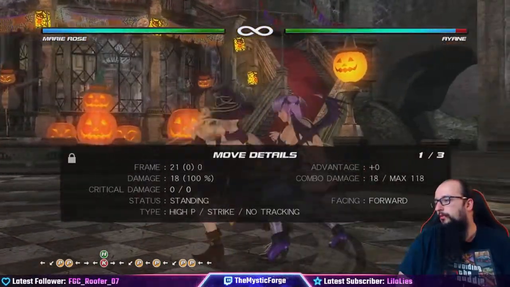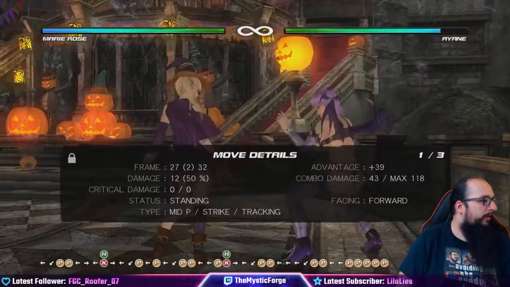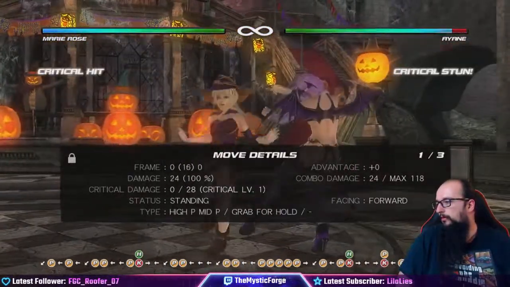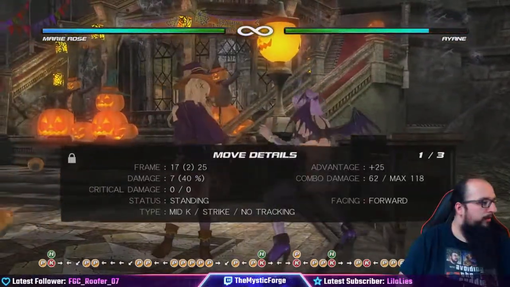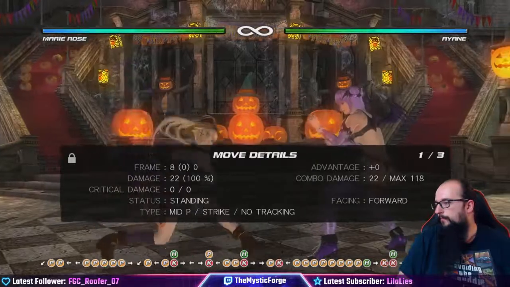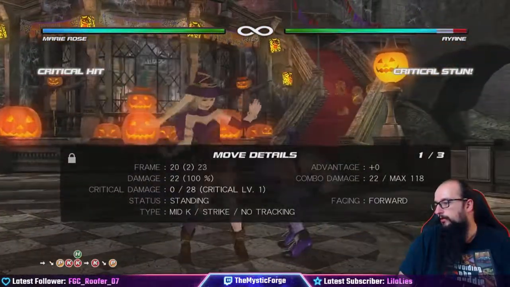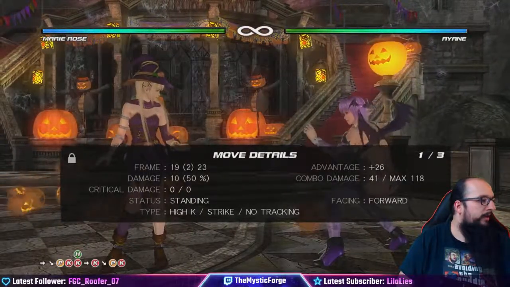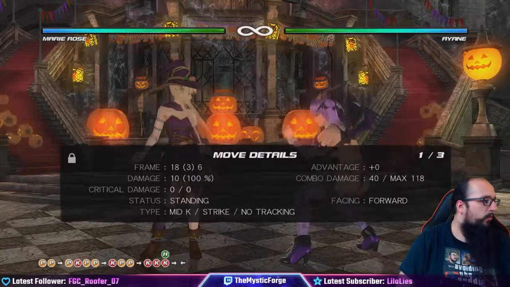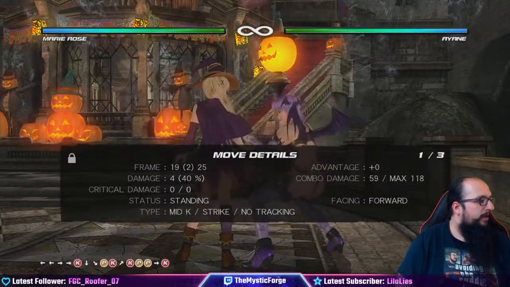Oh my god, you can do twirly after that? I didn't know. Alright. Guess that's a combo. That seems kind of jank. 3 PK. Alright, that's mid high. Okay. 9K. That's a weird one. Whatever, these are not that important anyway.